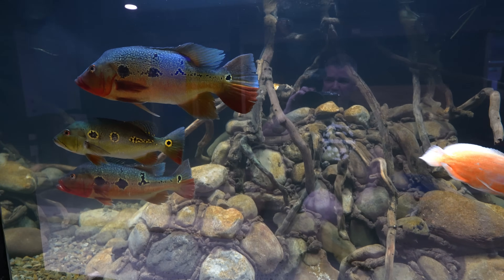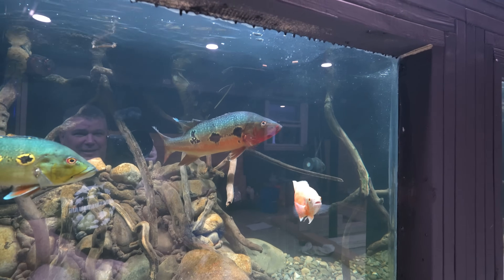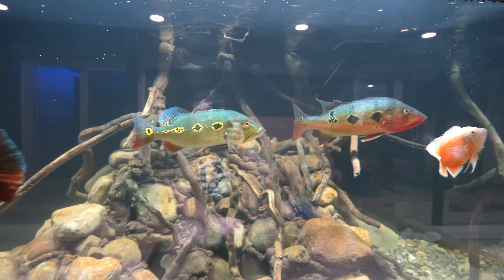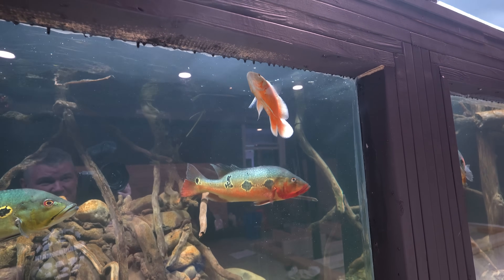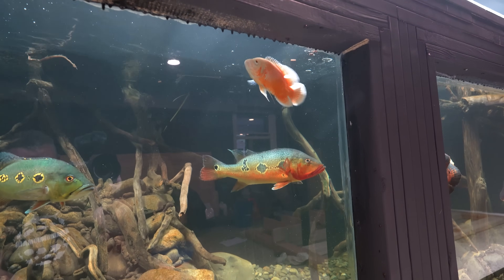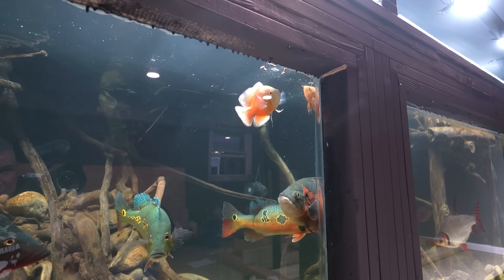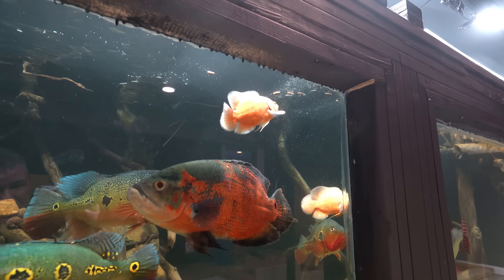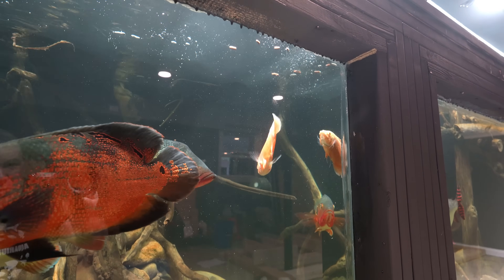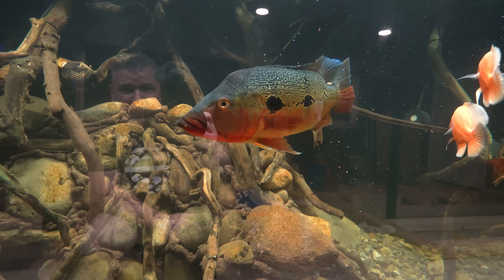Do you think they look pretty established? Want to see if they're interested in some food? At least the big boy was interested, and there's the little Oscar checking out a piece — I think he's waiting for the big boys. There's the other little one — they're both munching down, awesome. Going back for a second or third piece; obviously the big pig here has a mouthful.